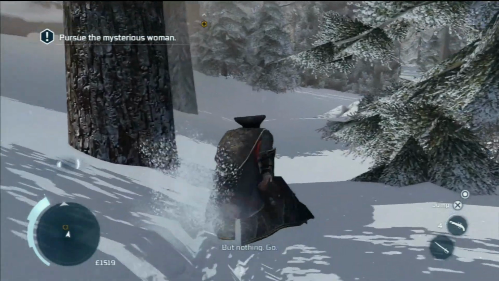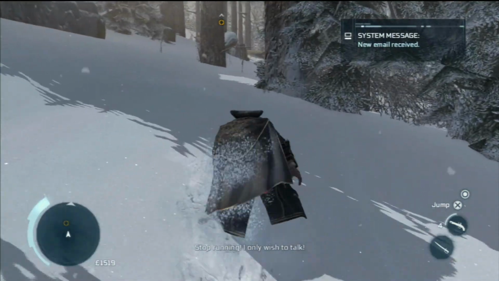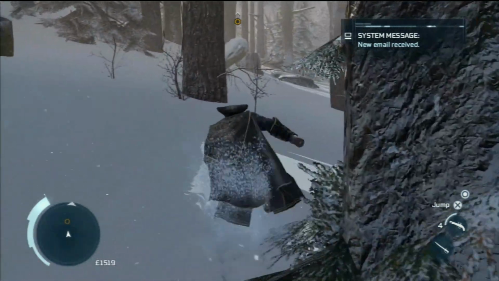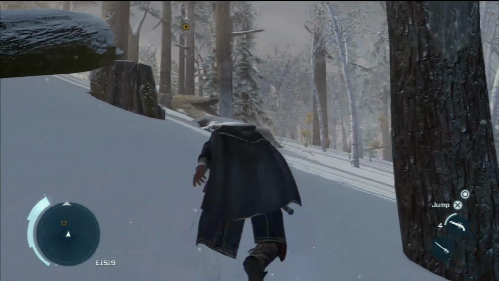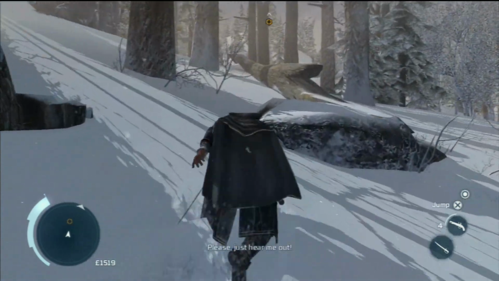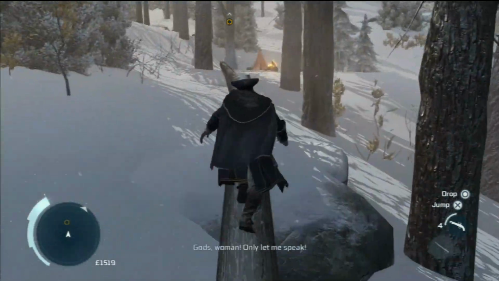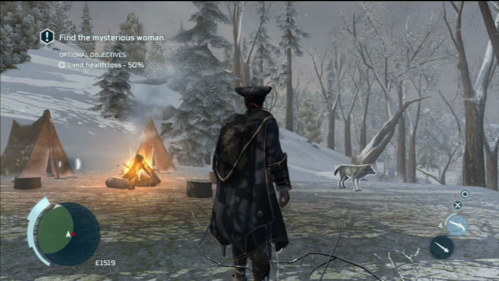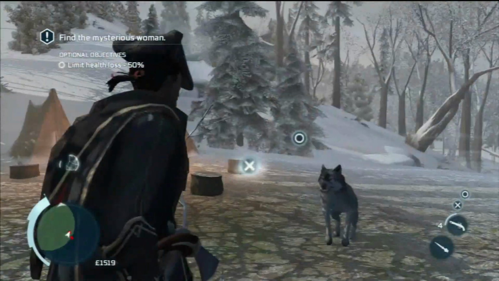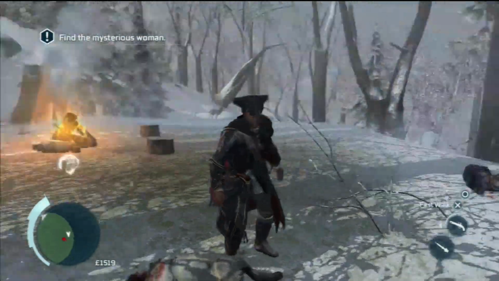Just keep an eye on that orange circle there at the top of the screen. If you can get out of the snow, either by walking on logs or by rocks, I can see there I should have gotten on that, but if you go onto the logs and anything else, you'll move a lot quicker and you'll have an easier time keeping up with her as she travels through the rooftops.